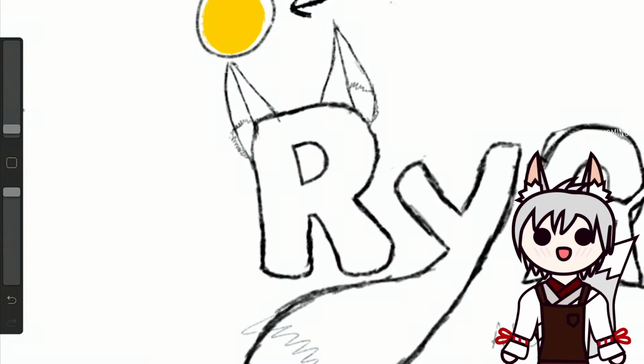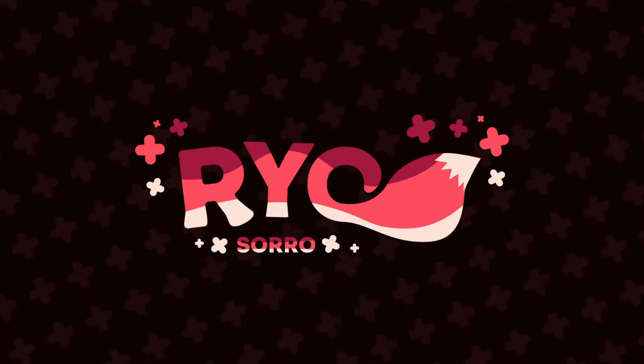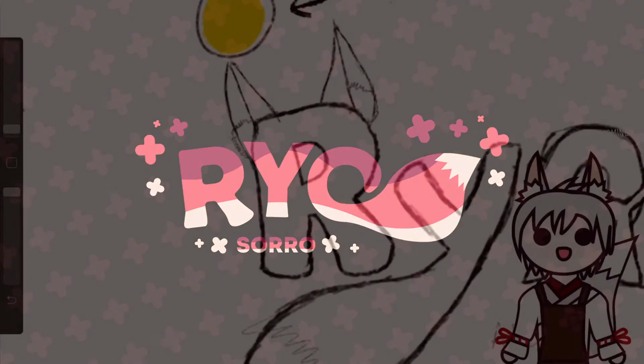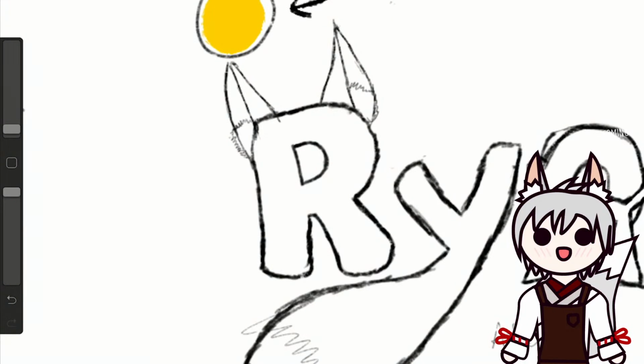As for the tail, could we repurpose the one that I currently have that's being used on the O? Or no, I want the Y to be the one that has the... What if we combine both of them together?